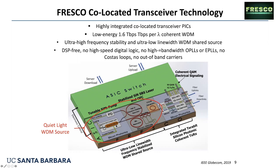The photonic chip has a quantum dot tunable laser that serves as a semi-quiet light that then pumps a stimulated Brillouin scattering laser, a certain kind of laser that I'll show you, the SBS laser, that then quiets the light even more by a factor of 100 to 1,000 in terms of phase noise. And then we bolt that light to a frequency stabilized resonator that really quiets the light down. So now we have a really pure, quiet optical tone on chip that we then replicate across the whole WDM spectrum. And this is done by pumping a comb frequency generator. And now we have a really quiet comb.